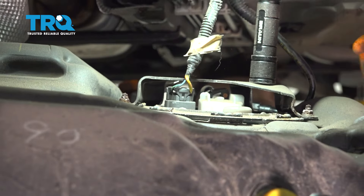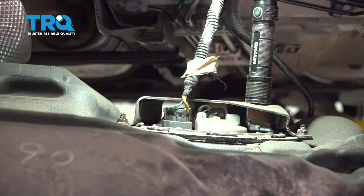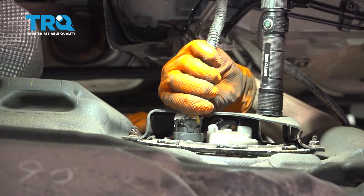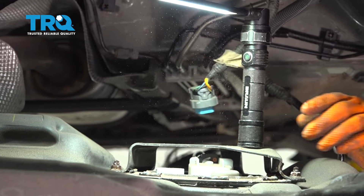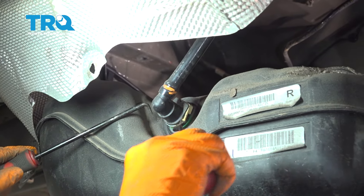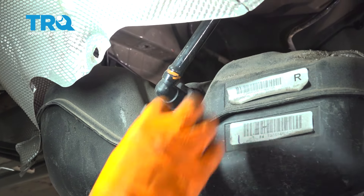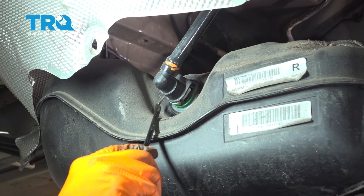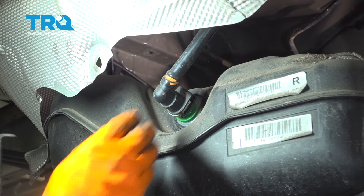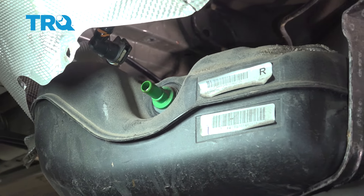The connector is right here from the front side — that's where the locking tab is. I'm going to put a screwdriver in, press it in, and lift it up at the same time. That's disconnected. The only thing left is this line right here that goes to the side of the tank. Unclip it just like the other ones, press up on this — looks like this one's not stuck — and pull it off of the tank. Now we can finish lowering the fuel tank completely.